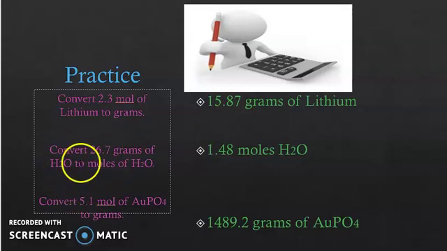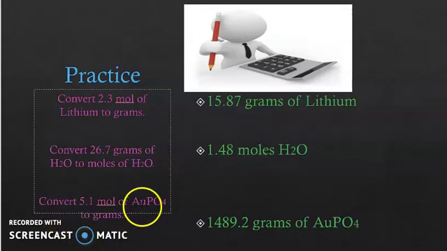Converting 26.7 grams of H2O to moles of H2O, you start with the 26.7 grams of water. You need to add up what 2 hydrogens and 1 oxygen would have for a molar mass. And remember, that's a conversion factor, how many grams per 1 mole. So when I add that up, I get 18 grams per mole. So I'd put my 26.7 grams on the top. I want grams to cancel, so I need to put grams on the bottom. So I have 18 grams per 1 mole. So I would do 26.7 times 1 divided by 18 to get 1.48 moles of H2O.